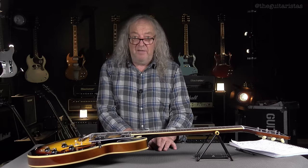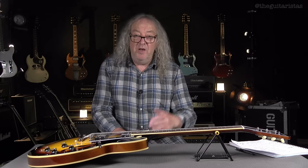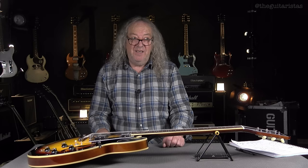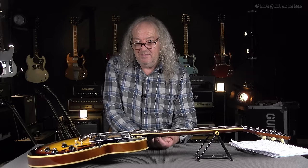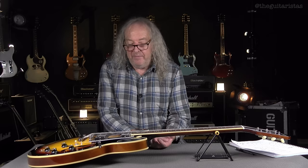If you want an authentic 335 though, this is probably the only option apart from the Gibson, because it is an authentic 335, and all the others are copies, knockoffs. So that means something to me, because I'm a bit of a snob. I must be. There are a lot of brands that will probably make a better guitar for maybe even cheaper. But if I was a 335 man, and I'm going to tell you now, I'm not really, this is not really my thing anyway, but if I wanted a 335, I'd buy a Gibson or an Epiphone.